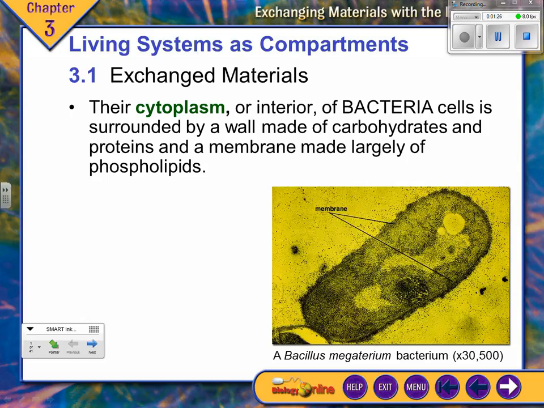Back to the cell wall stuff. Bacteria has a cell wall. Plants have a cell wall. This does not. What model is this of? What type of cell? It's an animal cell. Okay. Now, if you remember your kingdoms, there's 2 kingdoms of bacteria. They have cell walls. Plants, do they have cell walls? Yes. Animals, do they have cell walls? No. And then what other kingdoms are we missing there?